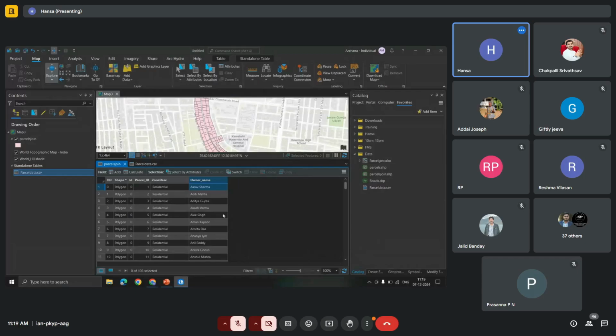Okay, so to assign that, again, I'll first create a geodatabase for this. Okay, so first create a geodatabase. I'll just go to that folder and then create a new geodatabase. And now within this geodatabase, because I have to also do the topology, okay, I have to also check if there are any geometric errors. So anyways, I have to create a geodatabase. So I'll create it right now. So I'll create a geodatabase, and then within that, I'm creating a data set as well. Okay, so I'll just name this data set as parcels.